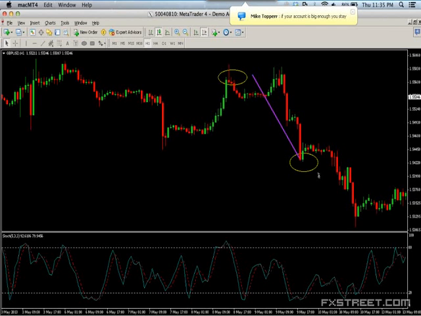Most people, when they get killed, they hop strategies. This strategy doesn't work, let's move to the next one. This system doesn't work. Next one. This signal service doesn't work. Next one. But the real people who get through say, when something fails, stop and think, why did it fail? The objective is not, okay, it failed, let's find something new, let's look for the Holy Grail. No. Figure out why. Does it make sense to you? Do you analyze trades? If you just do that one part, you will start to see a change.